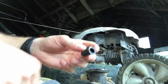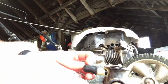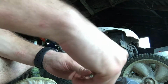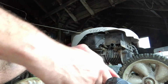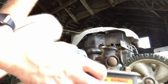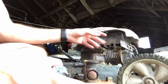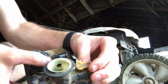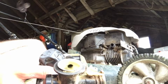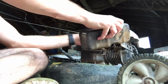And we'll put our little rubber elbow back on. Now that it's taped up, holes are sealed up, we'll install the fuel tank back on the machine. Now this throttle lever governor linkage just slips easily into the little hole here on your butterfly, and you will have to tilt it to get it in there.